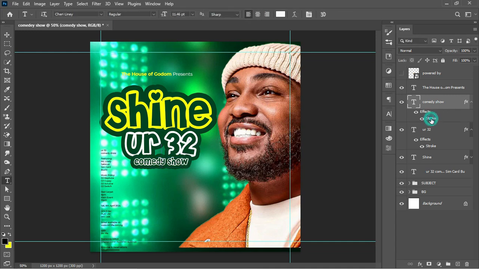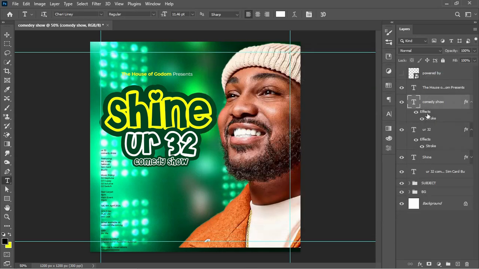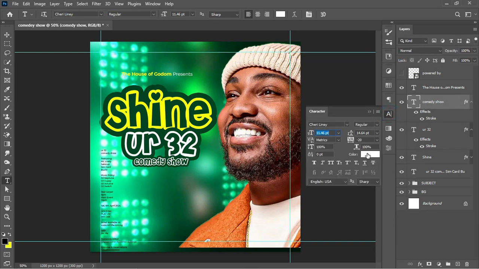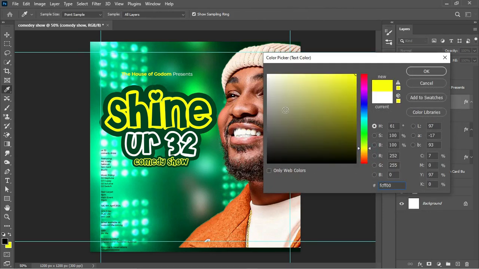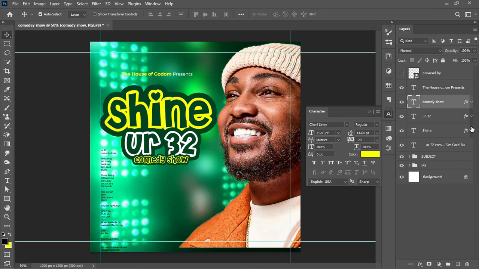Come over here on the stroke, make adjustments to the stroke as well by scaling down the size of the stroke, and let me scale this up a little. I think this is okay like this. I'll click on the OK button. For the fill color, I would like to change it to the same value of yellow as this. I'm trying to create contrast in terms of elements here, that is in terms of sizes of text as well. That is what I'm trying to do here by reducing the sizes and using different colors to make them stand out from each other.